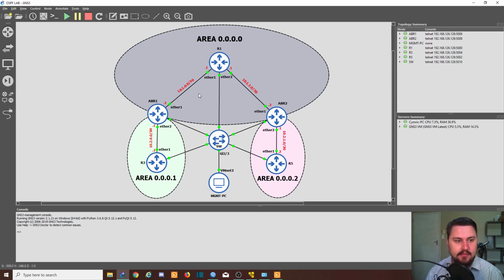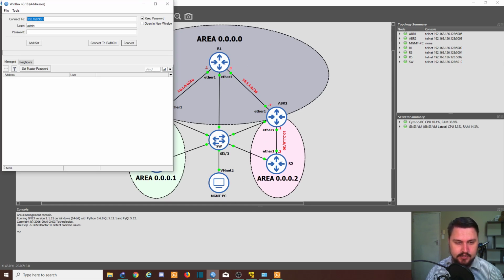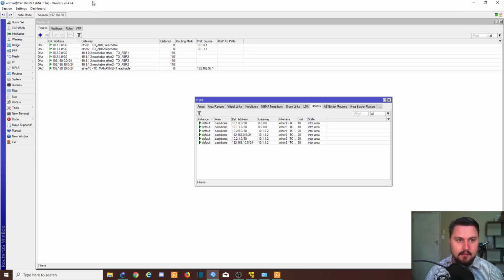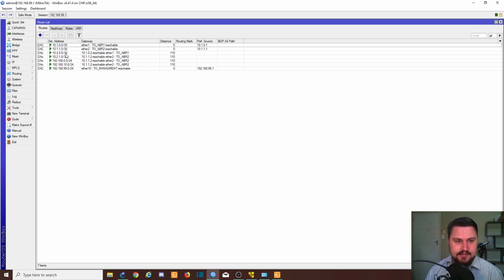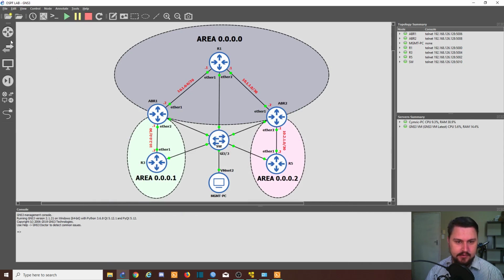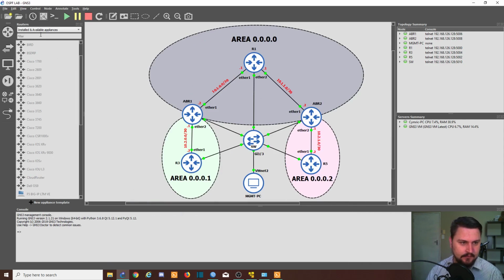So now that we've done the logic, let's quickly do the configuration. I've already configured all of these routers. They all have OSPF running and it's working and it's good. But me showing you that OSPF is running and working doesn't necessarily show you anything. So what I'm quickly going to do is spin up a new router for you. Let's just find a MikroTik here.